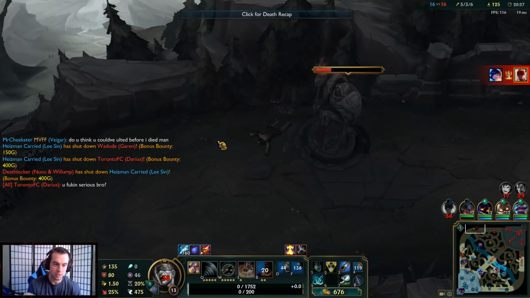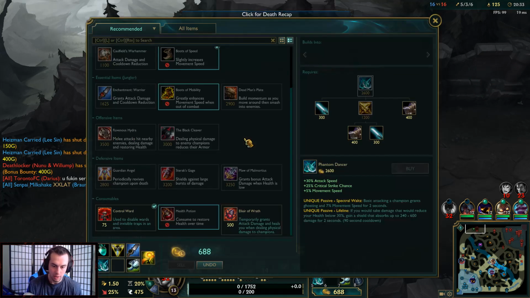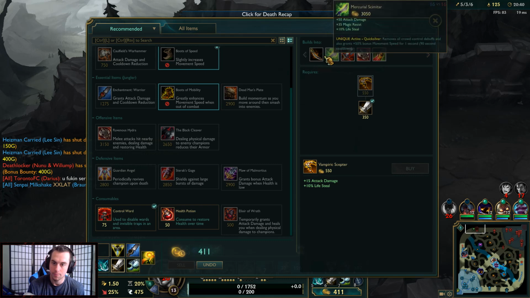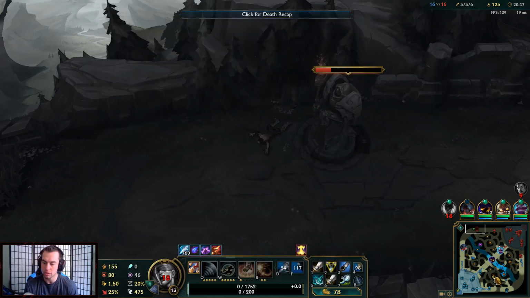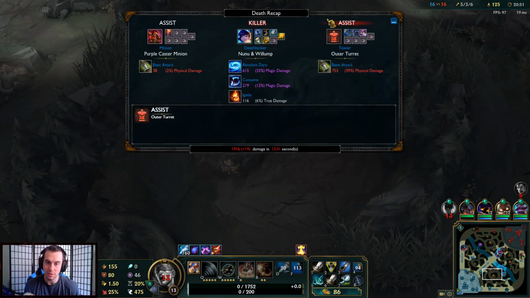Alright, we got our Phantom Dancer. You serious, bro? Oh my god, this is too much fun. Alright, next up is going to be... Yeah, we're gonna get Cutlass and into Blade of the Ruined King. We really need Bork to get through this. Garen, specifically. You see how long it took me to kill him?